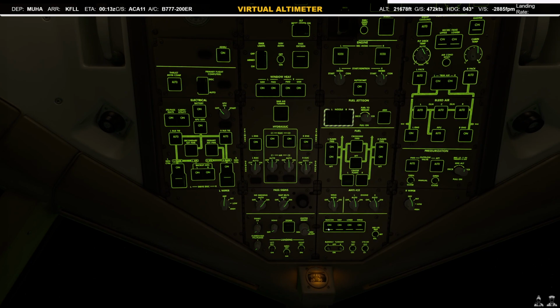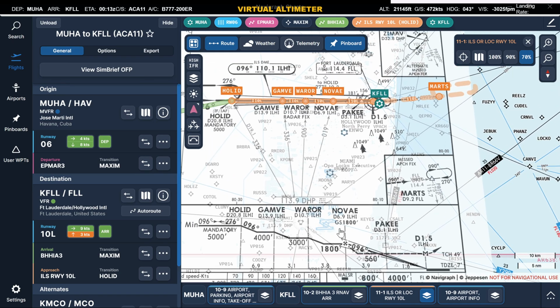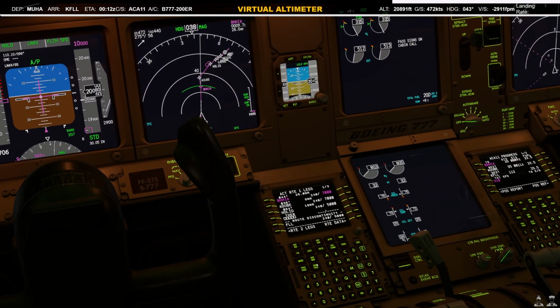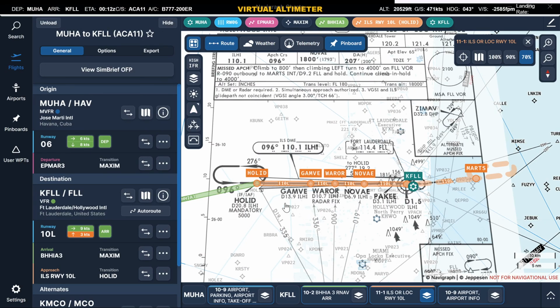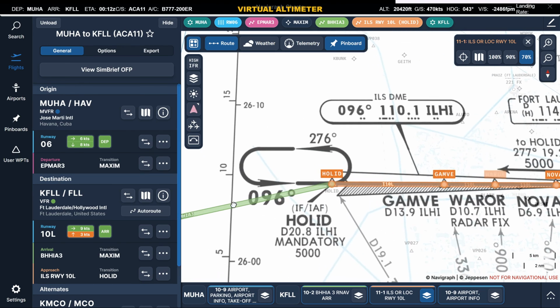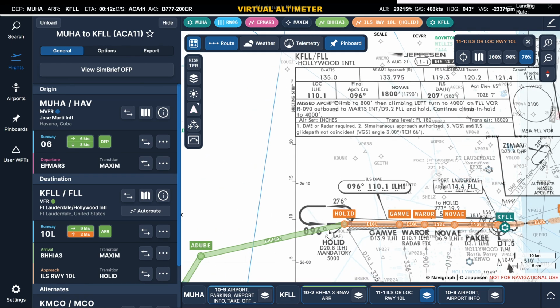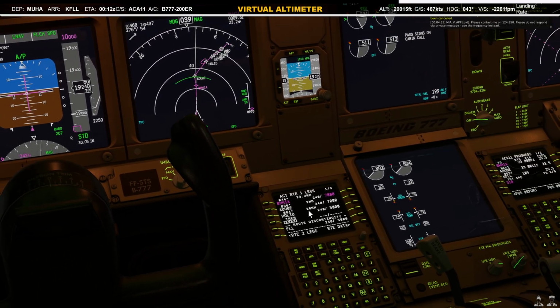So we've briefed the approach. Sorry, I just want to go back here for the minimums for the ILS. If you don't have the glide slope, just the localizer, your minimums go up, so 420. Hauled is the transition. We didn't program the transition. We're going to grab the ILS straight from, oh no, we did. Yeah, Hauled, Gambi. So when you arrive in Florida, usually you're going to fly this holding pattern because it's a really busy airport, and then eventually they just clear aircraft one by one into the approach. But if it's not that busy, we don't need to fly this holding pattern, and he's just going to clear us in. So there you go.